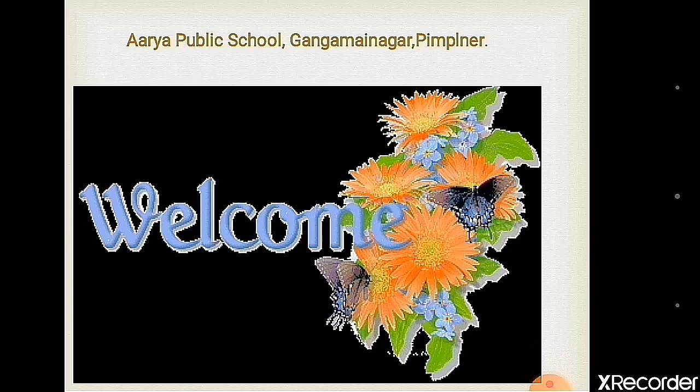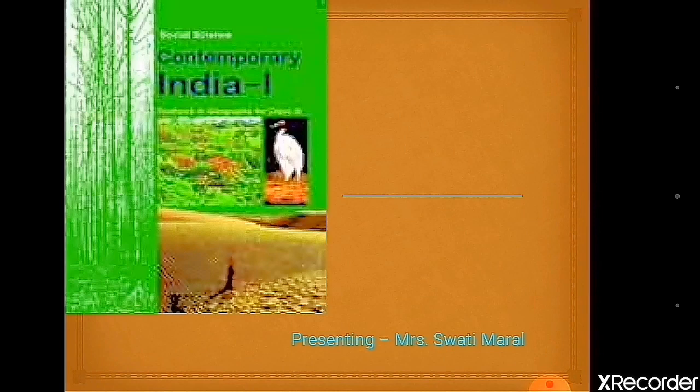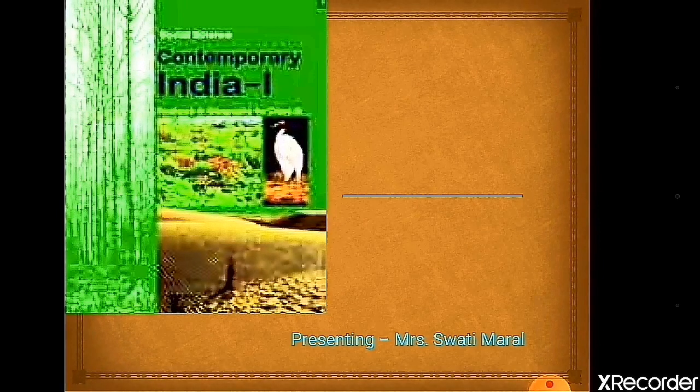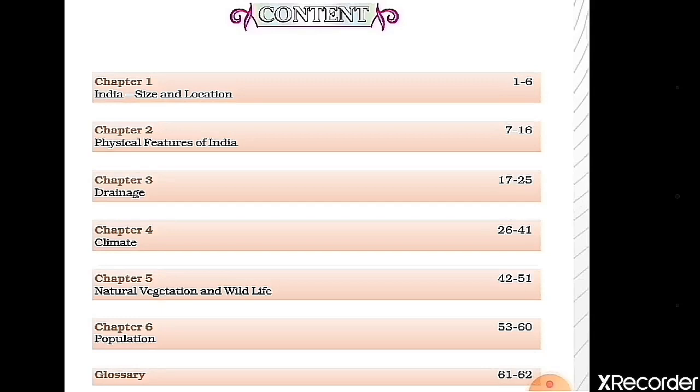2020-21. This year you will study SST in a different way. Four books are here for you in the SST: History, Geography, Political Science and Economics. Again these books are divided in two parts. Part first you will study in class 9th and part second you will study in class 10th. So together, this is the same course you are studying in two parts in class 9th and 10th. In class 9th for geography, natural geography of India is here, and in 10th, human geography you will study.